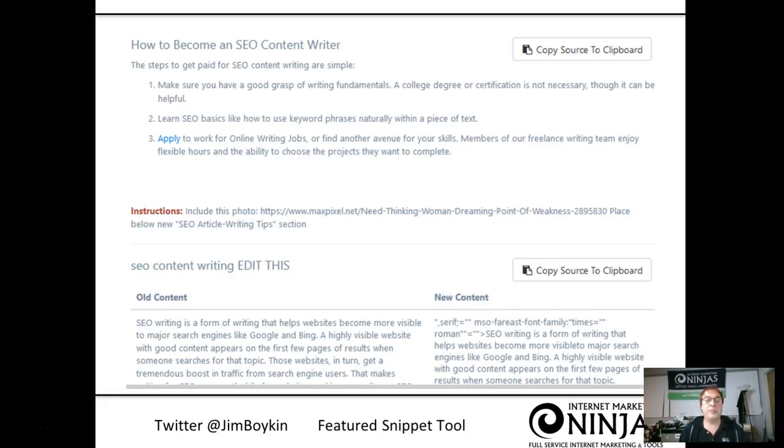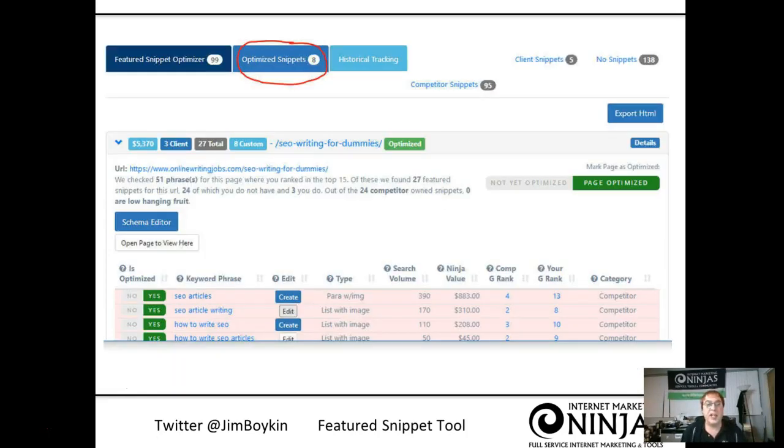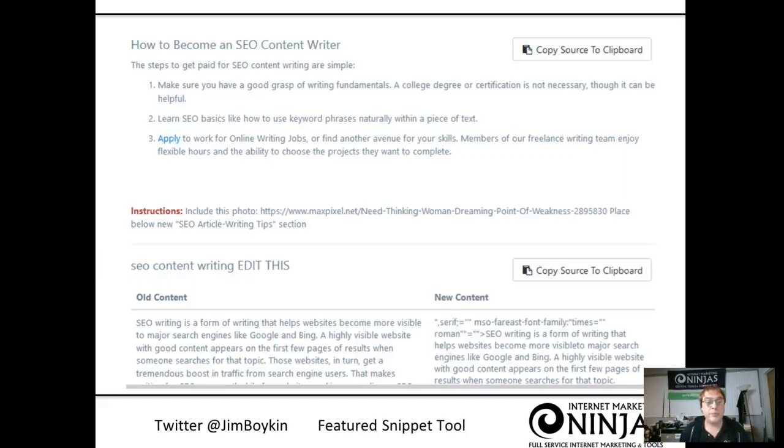On the second tab, it goes page by page. So it says, all right, for this first page, here's the section where you're going to add new content. And then there's some instructions on where to put it. And then underneath here, here's something where it's old content and new content. So it's, hey, you're going to reword this content. So that second tab is where everything is stored that you do.